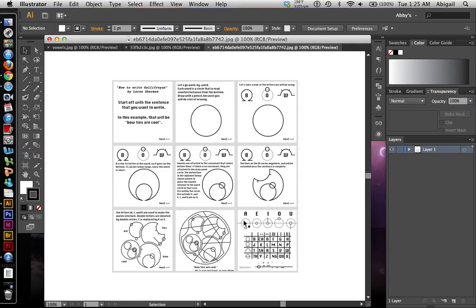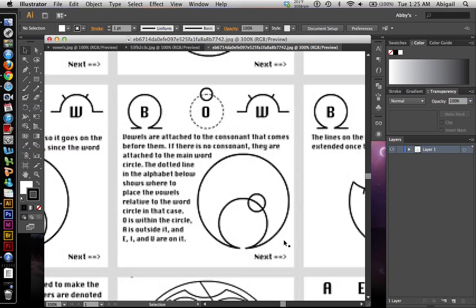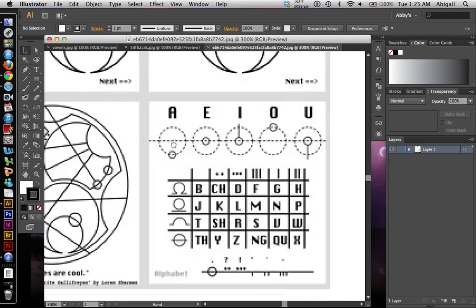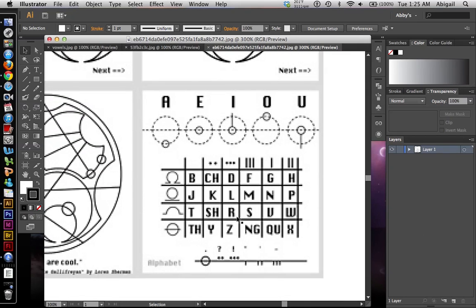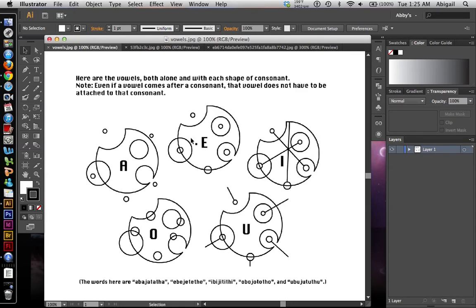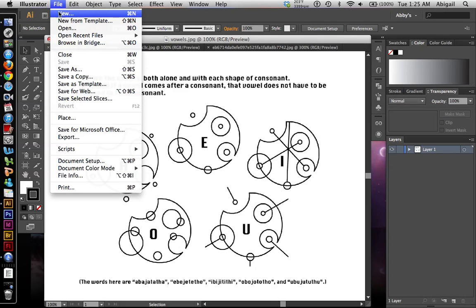Now, on this document, it's mostly this area down here that I want to focus on. So I'm going to zoom in and come down here so that we can really see what's going on. On this page I'm going to need everything, so I'm going to keep it pretty much open, and this one is nice and big. Anyway, the first thing I'm going to do is create a new document.